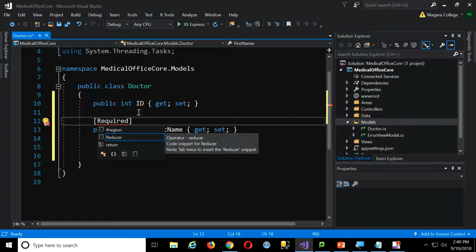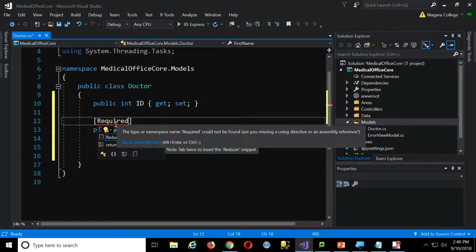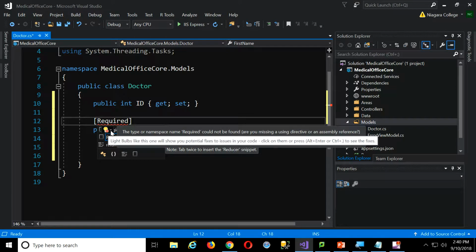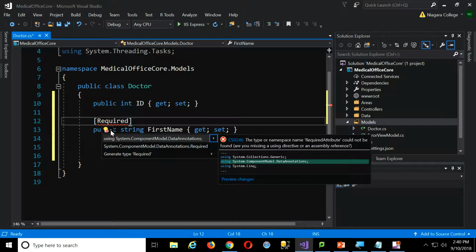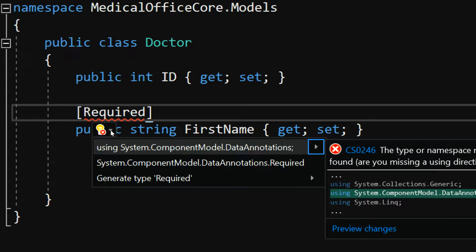Well, it's because I don't have a using at the top. There's a namespace where all these annotations live, right? Fortunately, Visual Studio is here to protect me from myself, or save me from myself at the very least. So I can hover over it and see the little light bulb flashing at me. If you're good with a mouse, I can click the little drop down arrow beside the light bulb and get suggestions. I'll zoom to the back of the room. Suggestions like, add the using to your class.